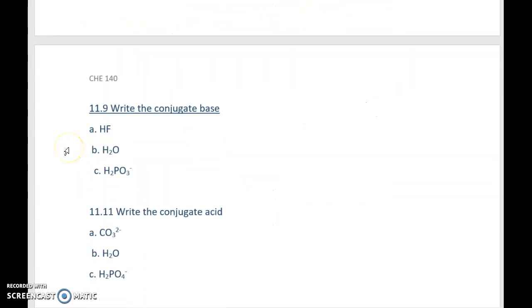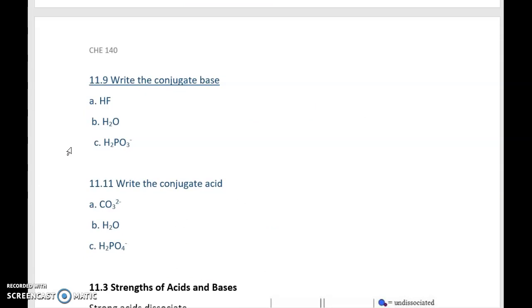We can also just write out conjugate bases. So if these are our acids, the conjugate base of this is going to be this compound minus that proton, minus that H. So it'll be a fluoride ion. The conjugate base of water is water without one of its protons, so that would make it a hydroxide. And if we lose a hydrogen here, we end up with PO3. So each time we've just removed a hydrogen to write the conjugate base.